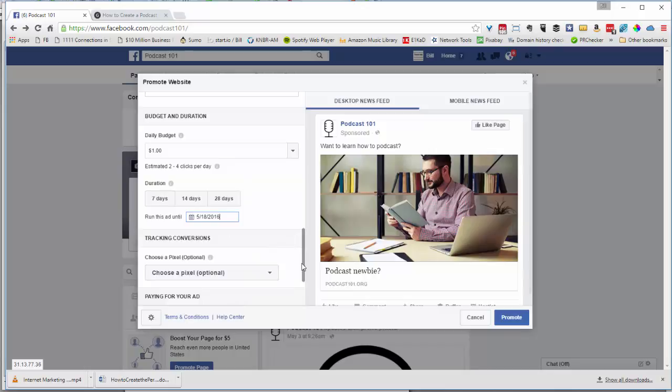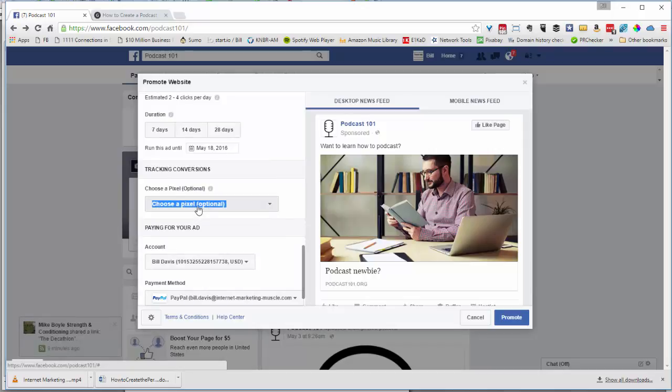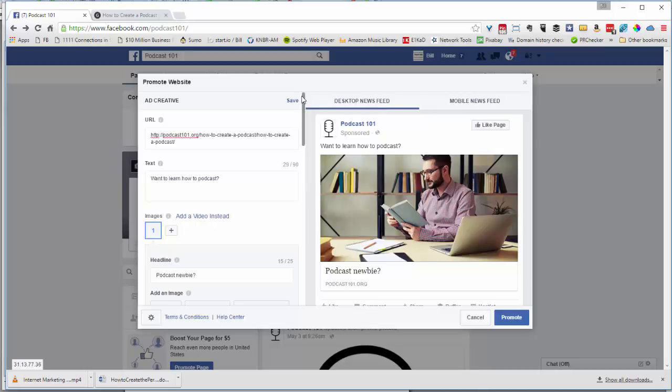And then choosing this pixel is beyond the scope of this mini tutorial, but you can create a pixel on your website such that whenever somebody hits your website, you can build an audience on Facebook that you can then go retarget. All right, and then here's the account and here's the payment method and whatnot. And then you hit promote. That's it. Your ad will start running once it's approved for however long you set it to run, for however much budget you set it to use, and you're off to the races.